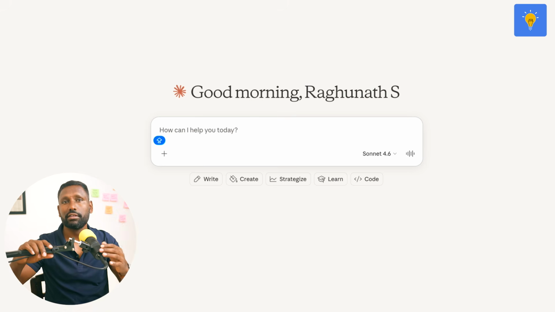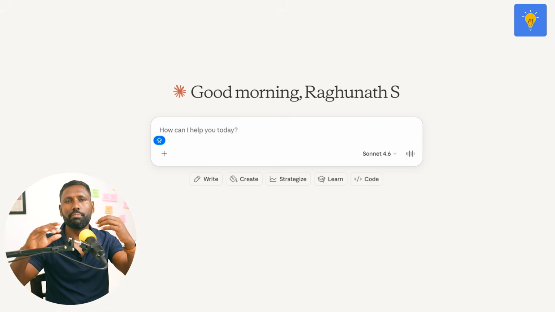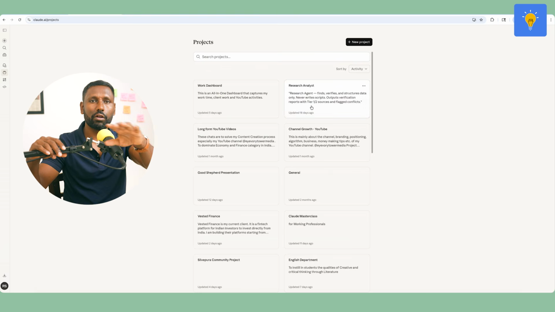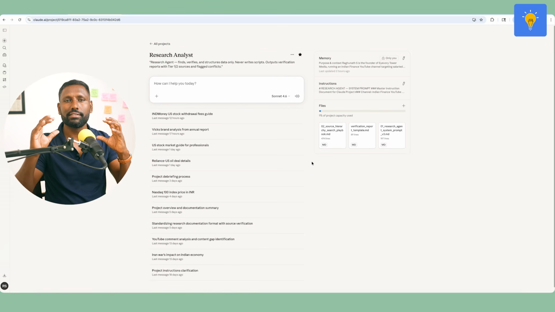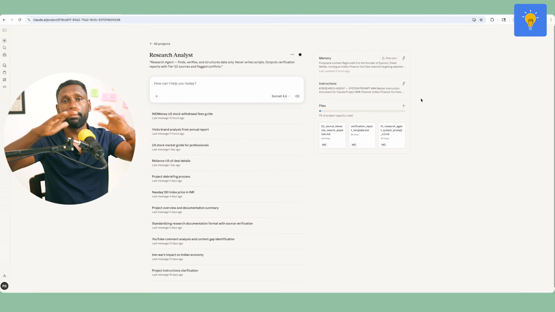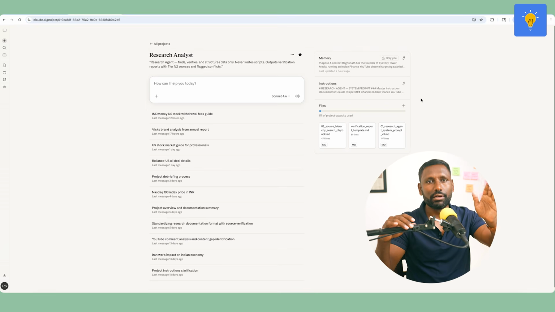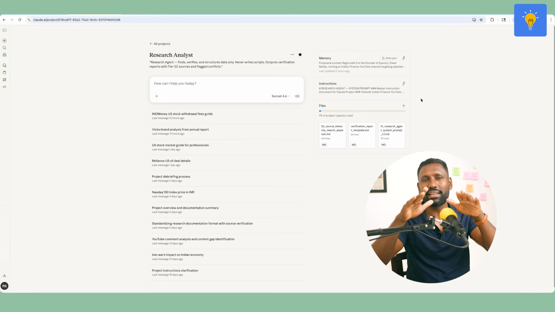Yes, Claude has memory settings, but it remembers broad facts about you, not the specific work context you need every new session. Projects solve this properly. A project is a dedicated workspace inside Claude. Think of it like different departments in your office: sales, marketing, content, tech, customer support, etc. Each department has its own space, its own information, its own way of working. Projects work exactly the same way.